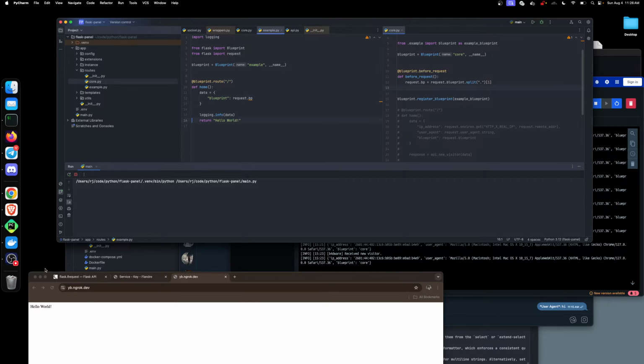Turn that over. Yes. Blueprint example. Nice, perfect. That's beautiful. Okay, we'll do IP address. Just gonna be that. User agent plus user agent string.